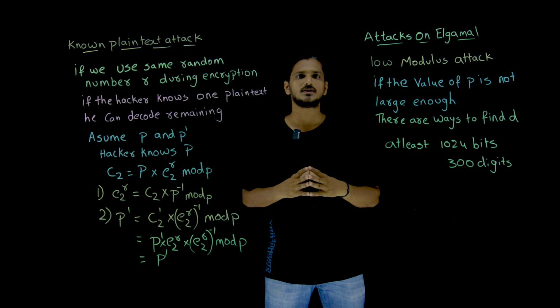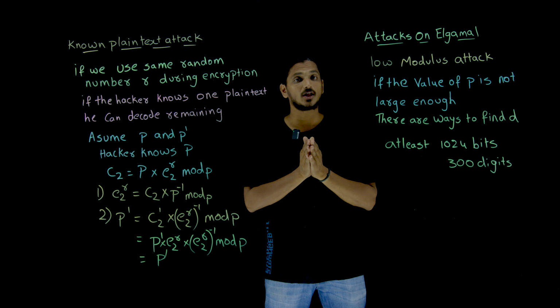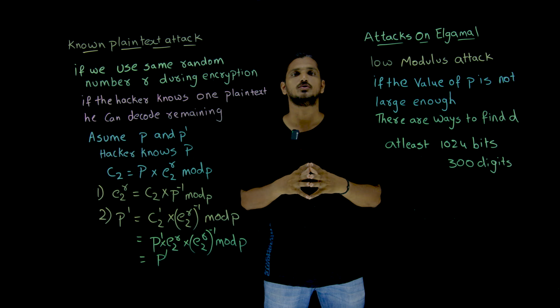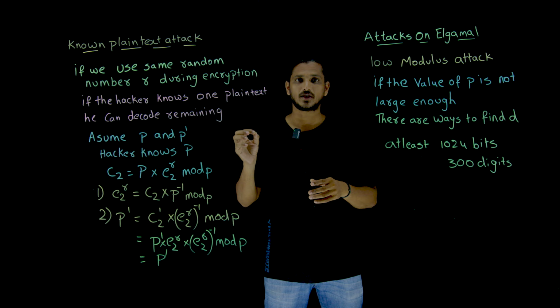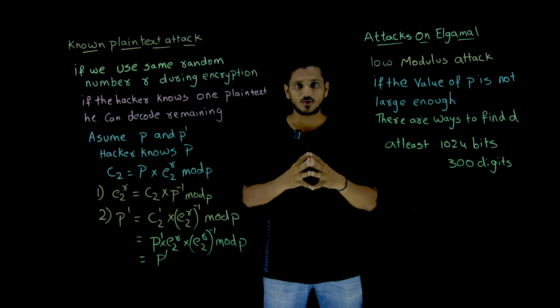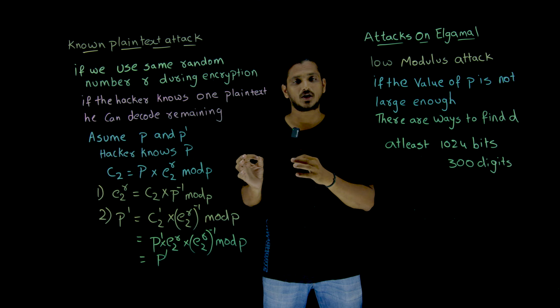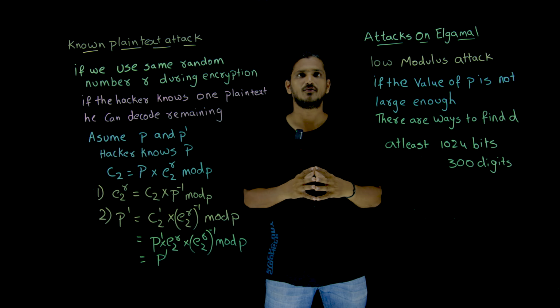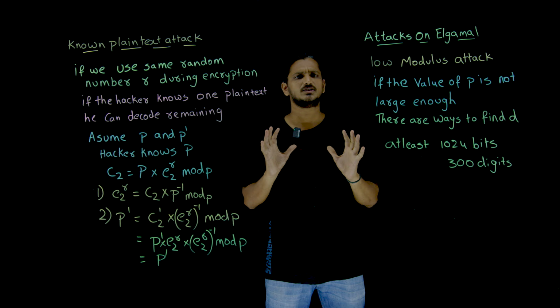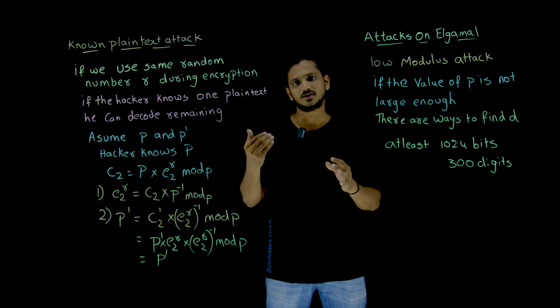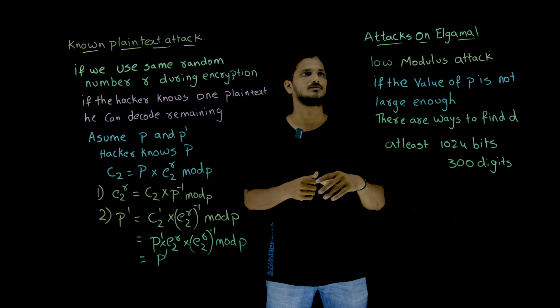In this class, we will discuss the attacks that are possible on the Elgamal crypto system. In our previous classes, we clearly discussed the mathematical proof for the Elgamal crypto system, and we have done one example. Please watch those classes and come back here. The link for the playlist is provided in the description below. This is a very simple class to understand if you know the basics from our previous classes.